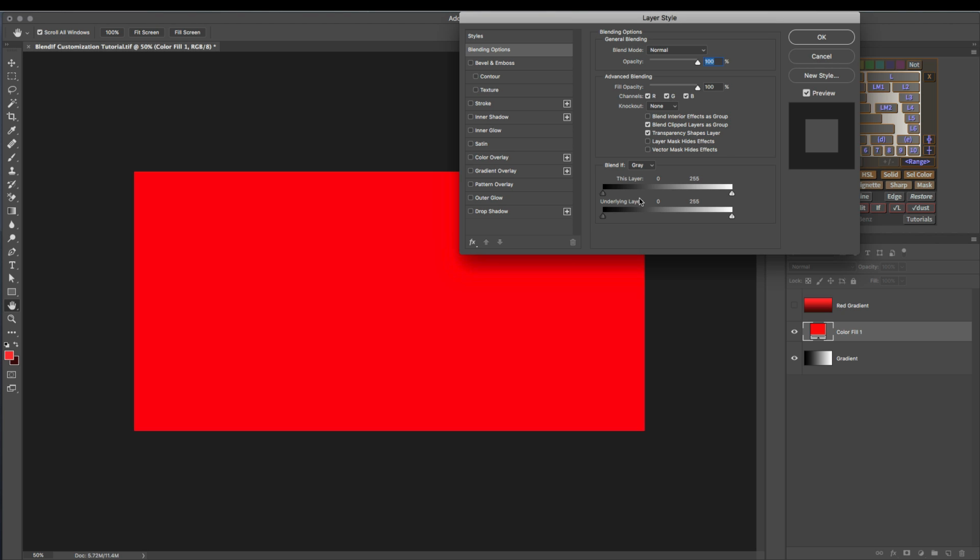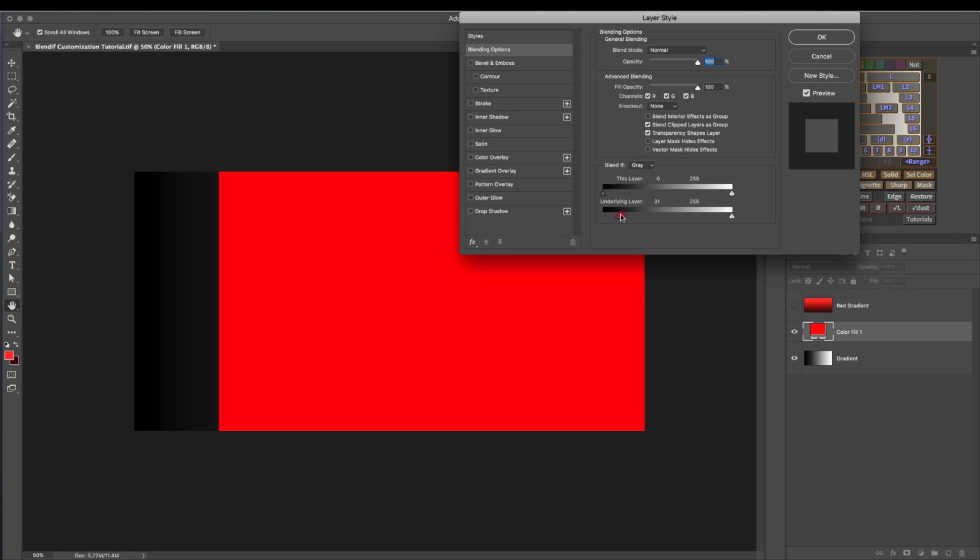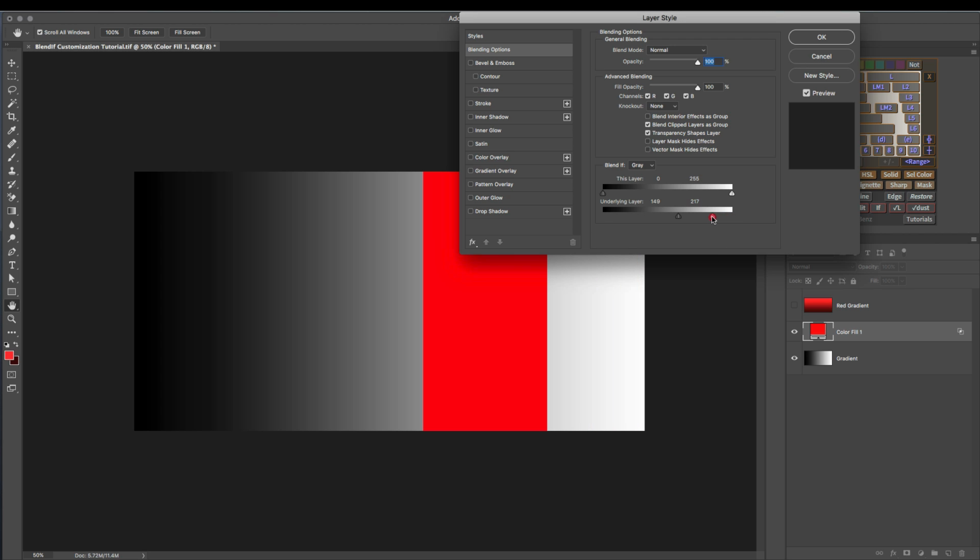And if the underlying layer meets these conditions, then the layer can show. If either of these is not true, then the layer is not blended. So for example, in the underlying image, if I start excluding dark tones, then I can see that the layer is not being blended. Similarly, I can bring down the white tones and we can see that that is not being blended. So the general logic here is exclude anything left of the black slider, include everything in between these sliders, and then exclude everything to the right of the white slider.